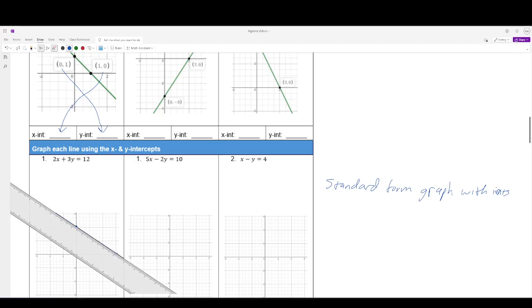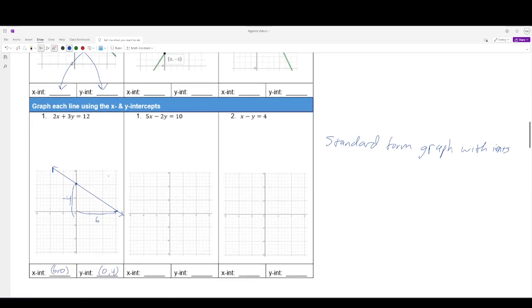So we actually graphed without finding the slope, which feels kind of weird because we're used to finding the slope as the first thing that we do. Now we could use our graph to find the slope. I have a rise of -4 and a run of 6, so my slope is -2/3. But if all it's asking me is to graph from the two intercepts, I don't need to know the slope. I made the line, I did the graph, and I never needed the slope to do it. So this method feels quite different than the other ways we've done it.